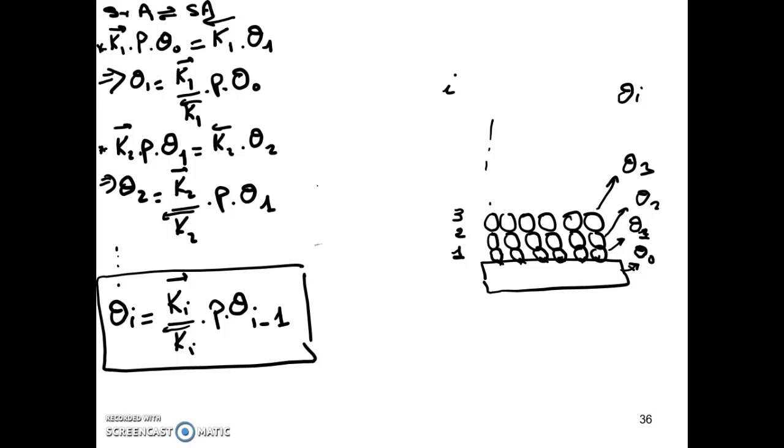Now we'll try to develop all these factors, meaning with each step of adsorption we will determine all these rates of adsorption and rates of desorption at each step or at each covered layer. So we will try now to use the BET assumptions to develop a specific formula for theta 0.